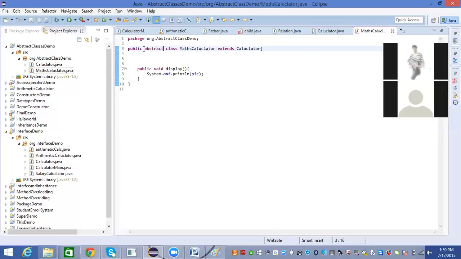If you are not providing the implementation of abstract methods in the subclasses, then you have to make the classes abstract.